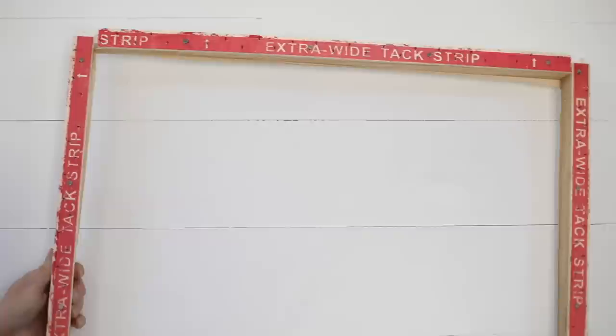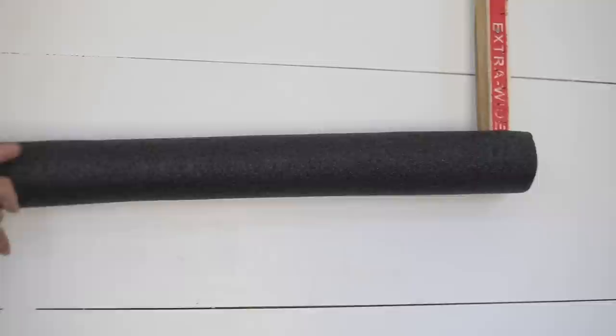There are many different types of frames you can use. This is a homemade one — I just made a basic wooden frame and added tack strips to it. You can even take artists' stretcher bars for canvas, put a frame together, and apply the tack strips to the top. Just make sure the strips are facing outward and be very careful because these really hurt. You can also get pipe insulation at any hardware store that has a slit in it, cut it to size, put it all around, and it covers your tack strips — it's a lot safer.